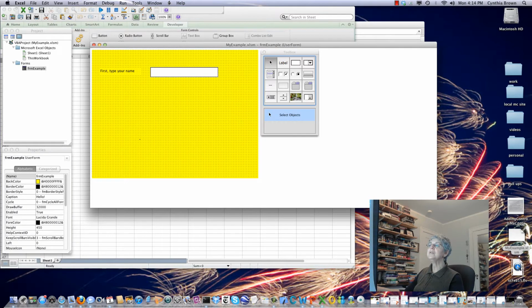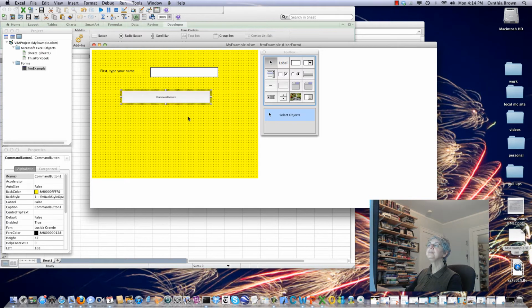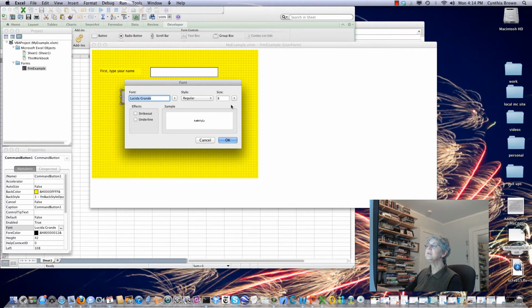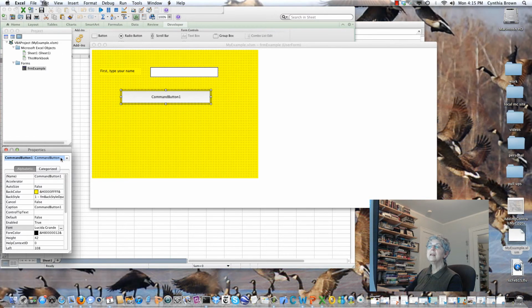Now the next thing I'm going to do is add a button. Notice that when I click on my user form, the toolbox shows up. So let's find a command button here. Command button, that's it. Okay, so I'm going to put the button here. And it has a font. Again, let's make it a little bit bigger, 12-point. I'm going to definitely refer to this button in my code, so I'm going to change the name. Buttons, I start with btn. I'll just call it push.